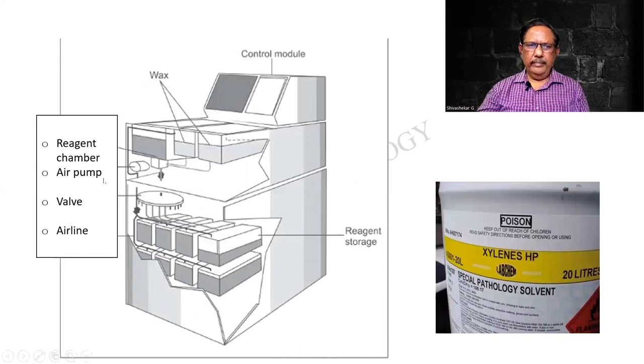Look at this one again. So these are the various things. This is a beautiful one. Are you able to see the wax over here? There will be the molten wax that is available. So it is separate. And this will be the trough where the various capsules can be put. And I find that these are all the various reagent storing ones. So, and there is an air pump which will be operating it.